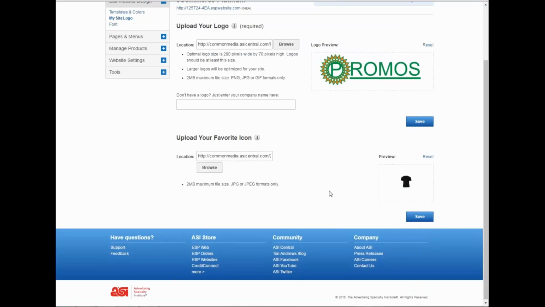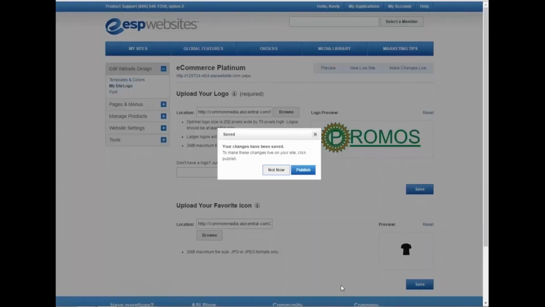Once that change has been made, you can then click on the blue Save button in the bottom right-hand corner. Then you're given the option to either publish your changes or select Not Now so you can preview them in preview mode.